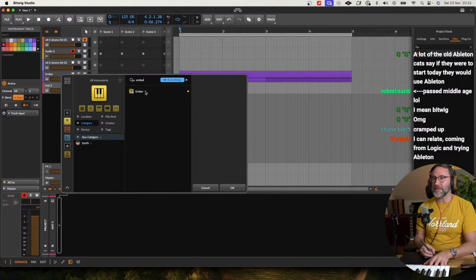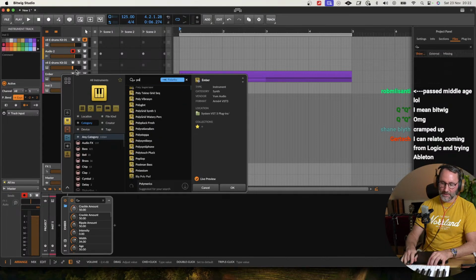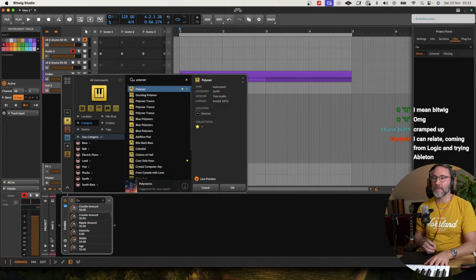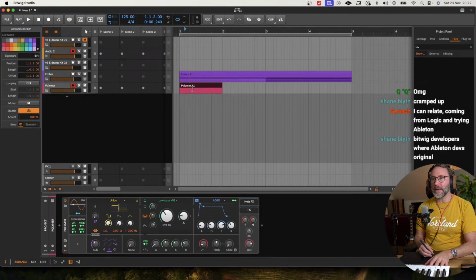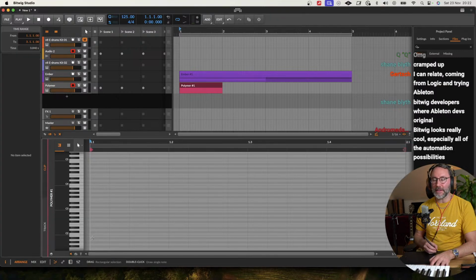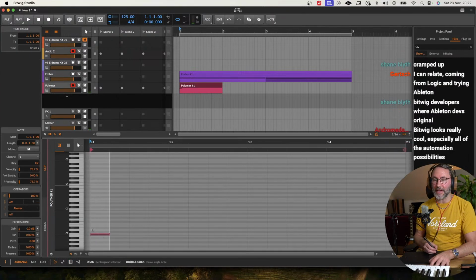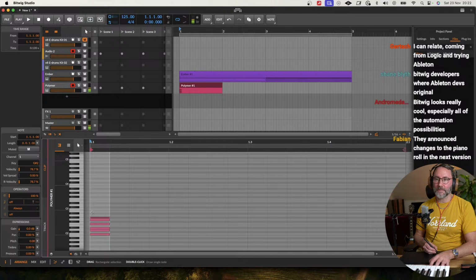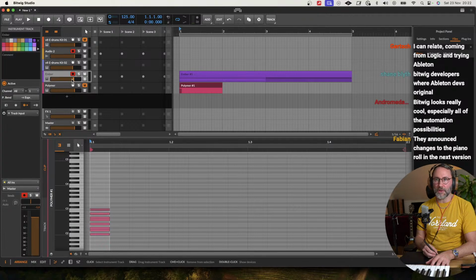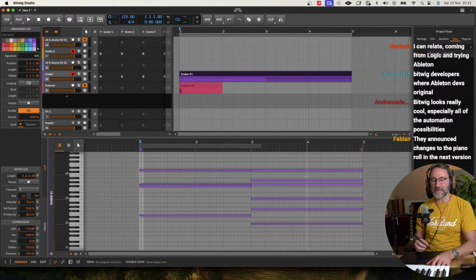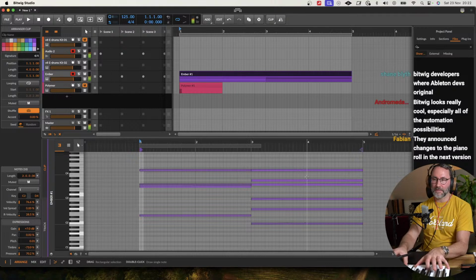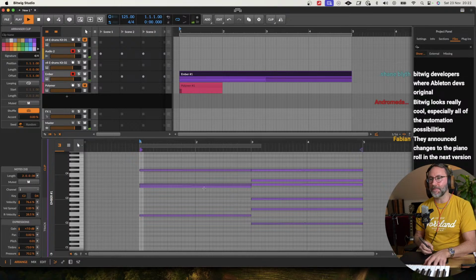Maybe we can do this super quickly here. Just take a Polymer. And then if we create the clip and enter the clip, you obviously have to create the scale yourself. So say that we create a minor scale like that. And then we can just mute this track, and then we go into this Ember synth track where we have this. I think it's an E minor to C add 9.